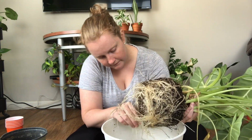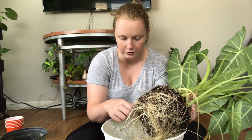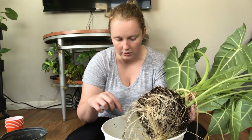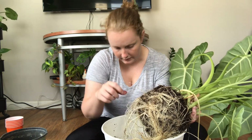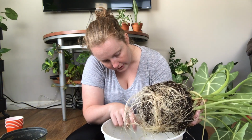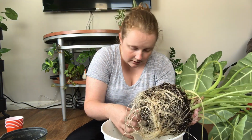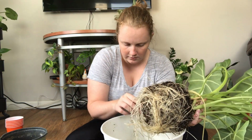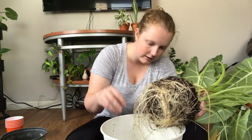will help it. That's what I've heard, at least, is once a single one is able to make a good enough root system on its own, instead of being tangled in with so many others fighting for space, even though they're technically all connected still. None of these have been removed from the mother plant and put back in.